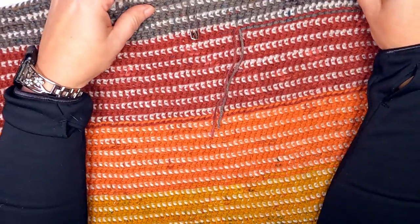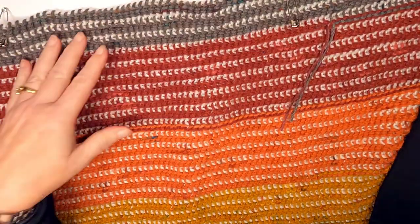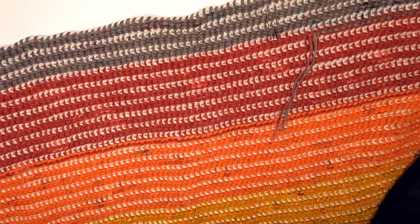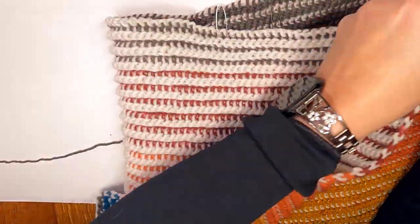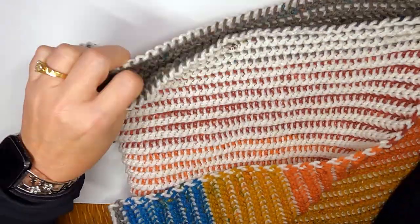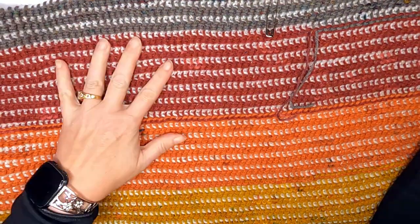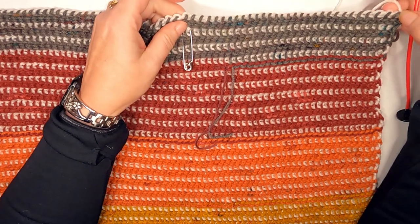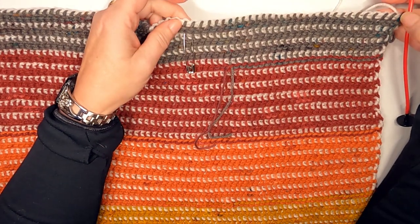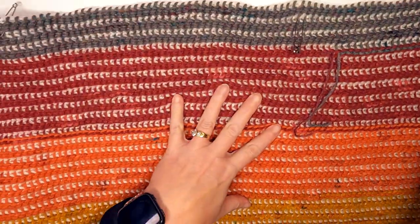So the next thing you want to do before we do this next part is make sure, because what I did was I measured where I wanted the neck hole to be. So funny, because it looks like it's right in the middle on one side, and then I folded it in half, and I put them right next to each other, right? But that's not super strategic. I want to actually count these stitches and make sure that it actually is in the middle. So I'm going to go through and count these really quickly. 30 on that side.